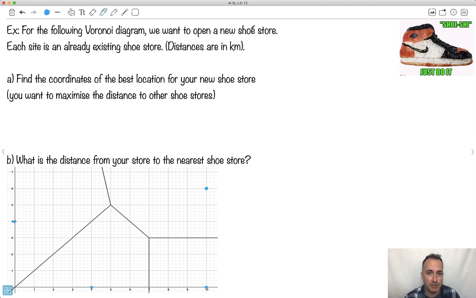Well, I already know this. This I can look up. So now we can do an example. So we want to open up a new shoe store. That's why I put this down. Shushi, because someone actually made a shoe out of sushi. Oh, God, I hate myself. This made me laugh. All right, so you have a Voronoi diagram down here. And you want to open up a new shoe store. So these here are the sites already of shoe stores. And the question is, first of all, where should you put your store? So you want to maximize the distance to them. After that, what's the distance from your store to the nearest store? So that's the next question. First is, where's the best place? And then what's the actual distance?